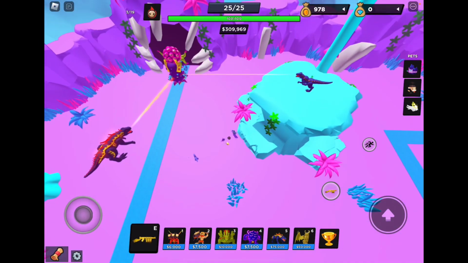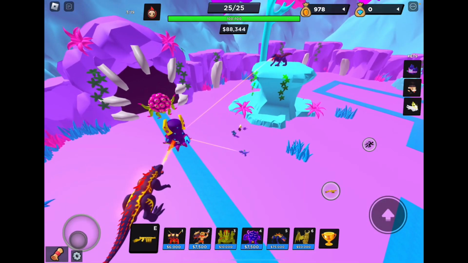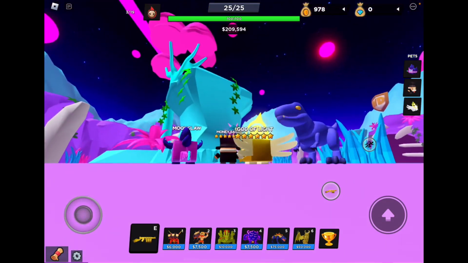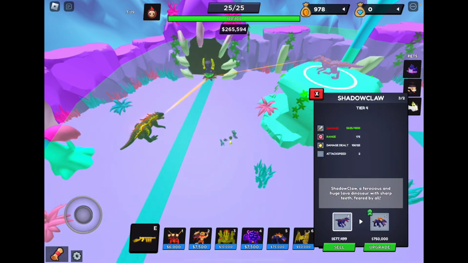And you guys are more than welcome to put it on their Discord, but I am going to be doing that. That way they know about the bug. But look at that. So if you click really fast, you can have an extra Shadow Claw. That's three Shadow Claws. Look at that. So I am gonna upgrade them all to their max. So I'm gonna get this one.